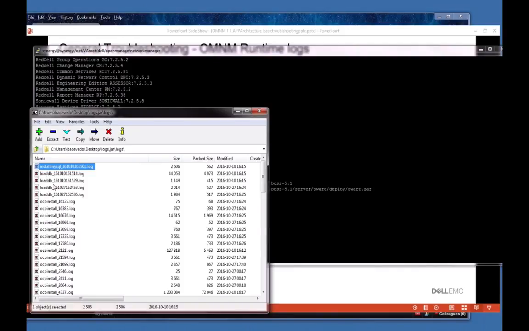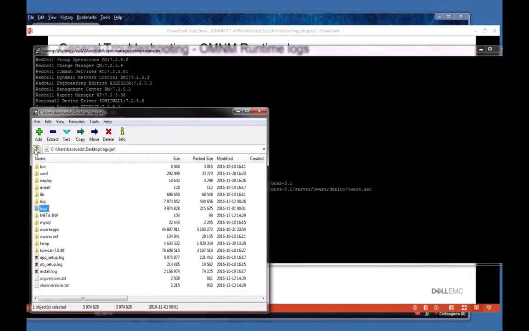Some of these are database related, on how we create the database, and those might be useful if there's an installation problem. There's MySQL logs in the MySQL directory, and in the Tomcat directory we're going to see the front-end web server type logs, things you might see if you notice odd things with the web server. And then we have the setup logs down here: app setup log, database setup, and install log. These are some more install logs that you can review.